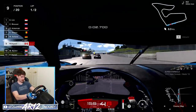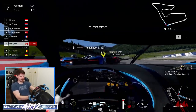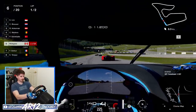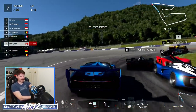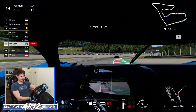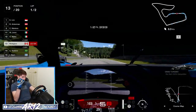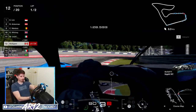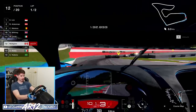What a noise. I know people don't like Bugattis because they're basically a W16 with four turbos strapped to it. Whoa, wait, we have DRS? Whoa, look at the air brake. That air brake is sick. I can actually barely hear the thing. Like, the sound is such a low engine rumble. You can barely hear it, like, over the road noise and over the wind. And I find I'm missing a lot of gear shifts because of it.